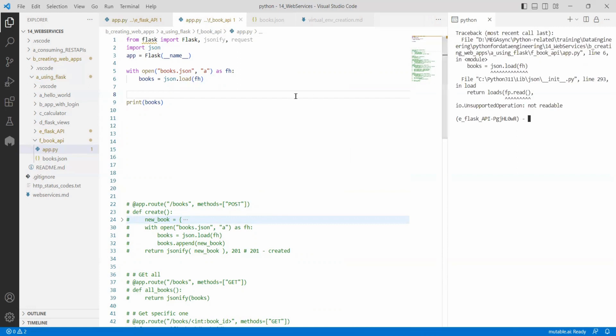What is it saying? Hey, you did it in append mode, so it is trying to read, and it is saying not readable. JSON.load of file handler you are doing. Can we read a file directly like this? JSON.load of file.